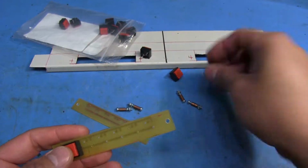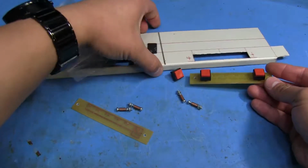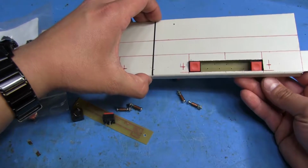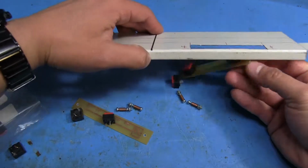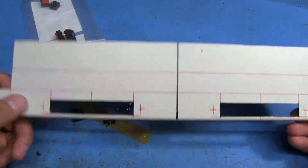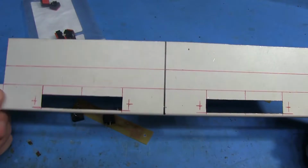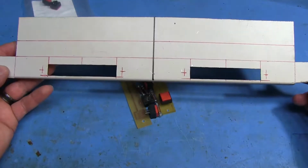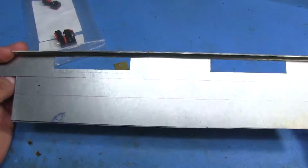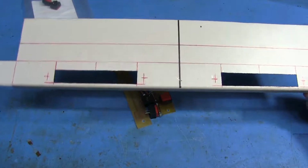So there's just going to be a total of 6 buttons all the way across, and as I said, these basically are just going to fit in there, stick out through the top, so you can click on them. So I got to finish drilling this out. I just got to drill the holes for these, and like I said, I need to bend it. So basically there's not a whole lot left for me to do here, and it's a pretty simple mod. So I'll show you guys this when it's done. I'm going to be painting it black so that it kind of matches everything else.